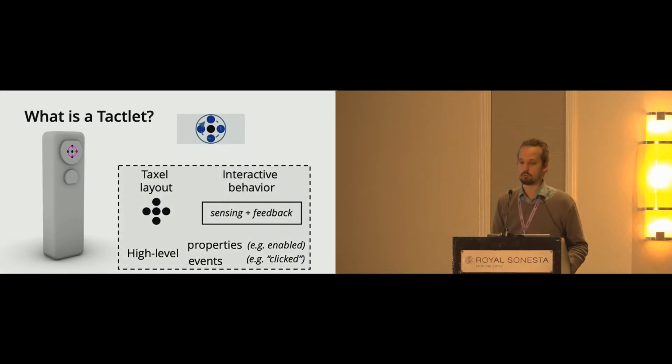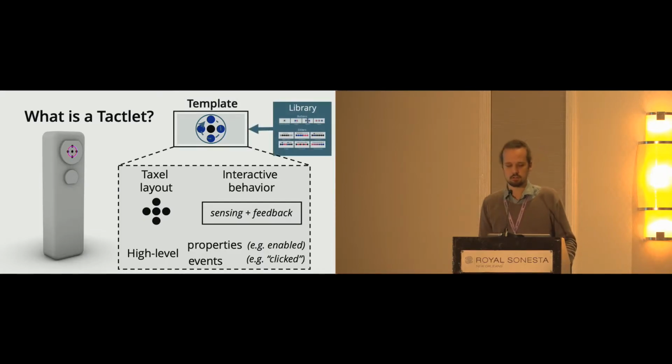As a starting point for designers and to facilitate the creation of concrete Tactlet controls, we contribute a library of 10 Tactlet templates, which are basically parameterized representations of different Tactlet controls. Based on these templates, concrete Tactlet controls are then instantiated on an object's geometry, similar to how graphical interface controls are instantiated from a class. So let me give you a quick overview of our Tactlet library.